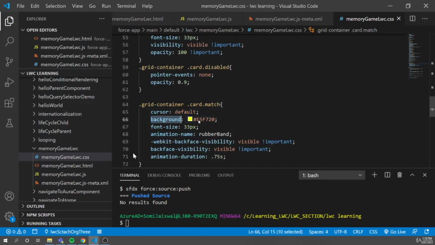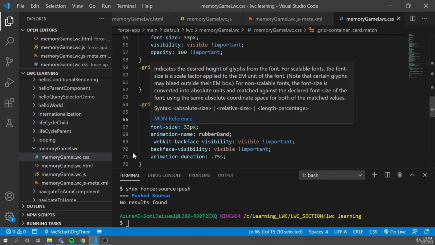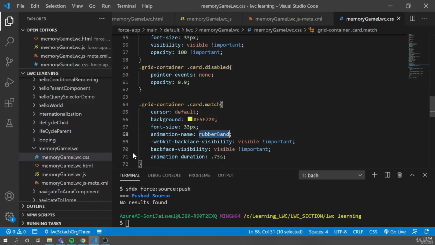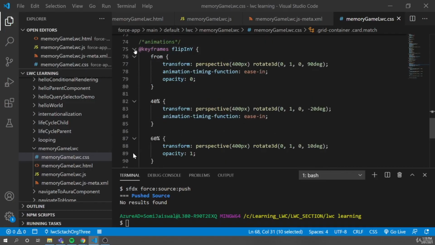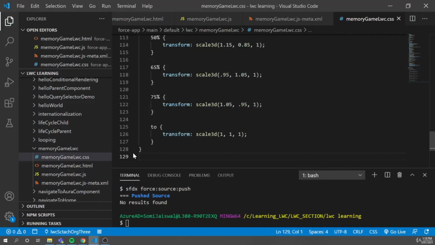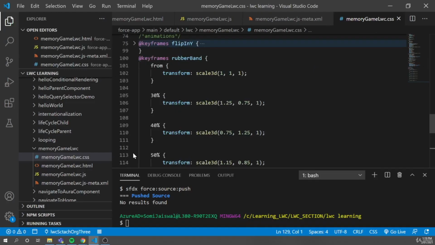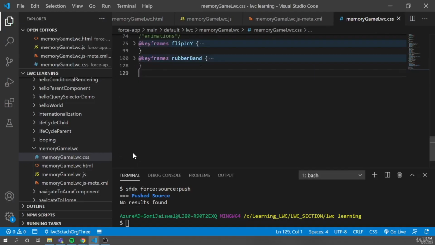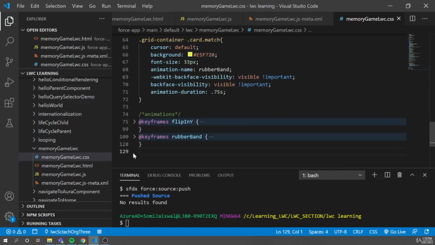We're telling it to change the background to a yellow color, change the font size to 33 pixels, and even add an animation of rubber band. And I'll paste the rubber band animation just below this one. It uses scale3d, meaning it will increase the size a little bit and come back to normal, and it flips like a 3D. It will call the rubber band and make it visible, and the duration of the animation is 0.75 second, and only then the animation will trigger.